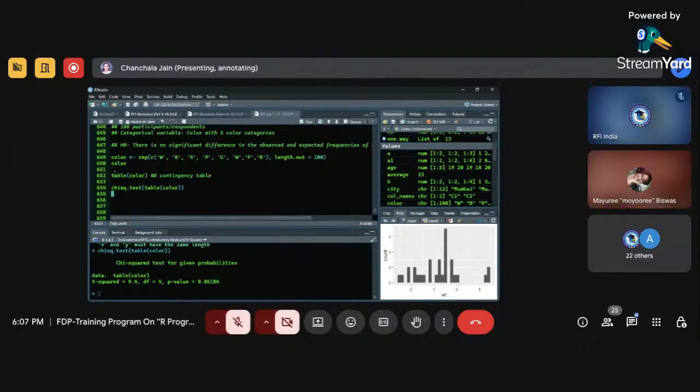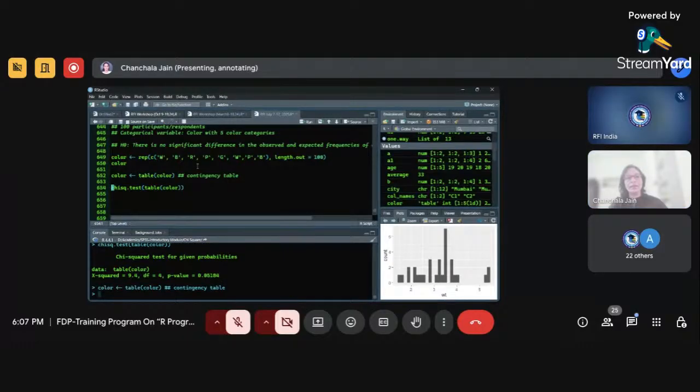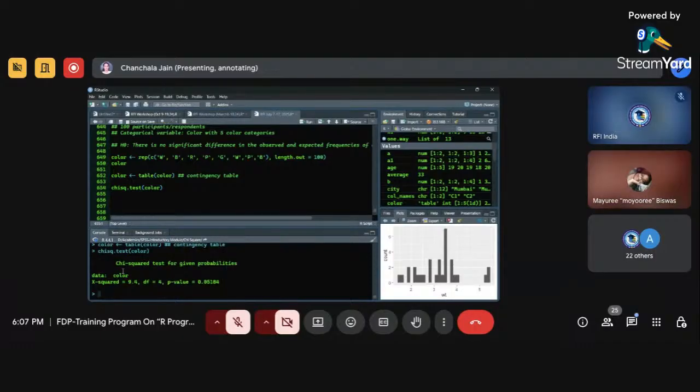You can do one thing: store this contingency table in an object. In the same way I have stored this. This is one way, and then you can pass it like this. Chisq.test is asking you to provide numeric data.